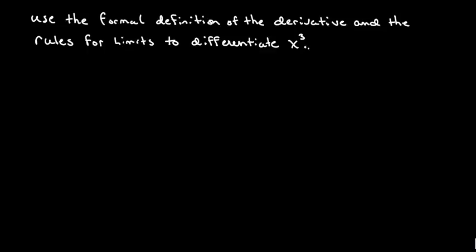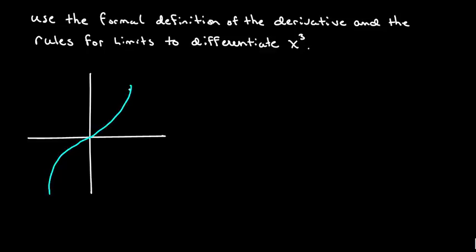If I take this x to the third as a function here, it's going to look something like this. That's the cube function. Now, if I look at a tangent line somewhere, let's say here, it'll look something like this. But if I look at a tangent line over here, it'll look something like this. Or if I grab a tangent line maybe here, or even down here, it'll look something like this. Each of these white lines is likely to have a different slope, okay? And that's the derivative. The derivative is the slope of the tangent line.